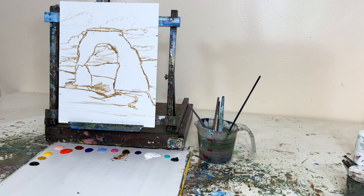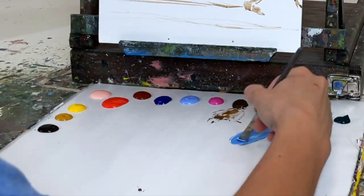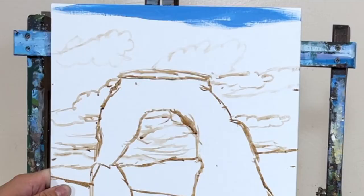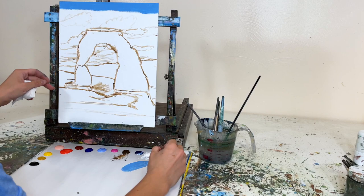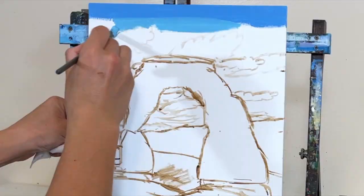Going to start with the sky. Working at the top, we're going to use some phthalo blue. Lots of phthalo blue, and I'll use some bright aqua green in there too. Put that right at the top. Just go back and forth. Then I'm going to blend in more bright aqua green and phthalo green and white. It's going to be my next color down. Going to blend that back up.